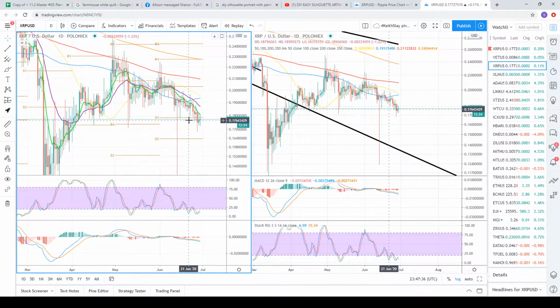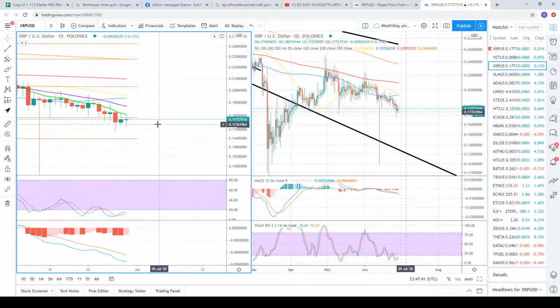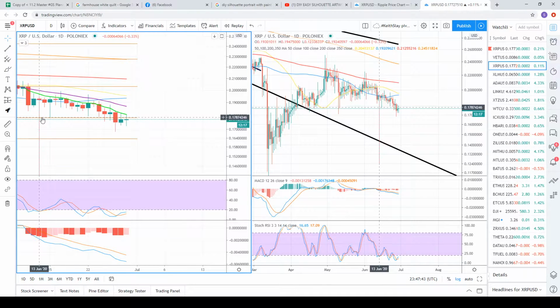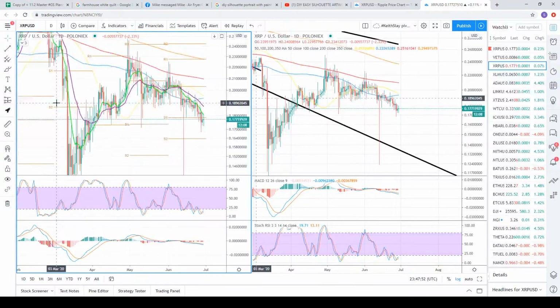While I'm moving the cursor on the left, on the right it moves. This locks in my time frame, so no matter if I've got the screen this big on this side and small over here, it's the same. See that? My time is the same. Pretty cool. I like it.